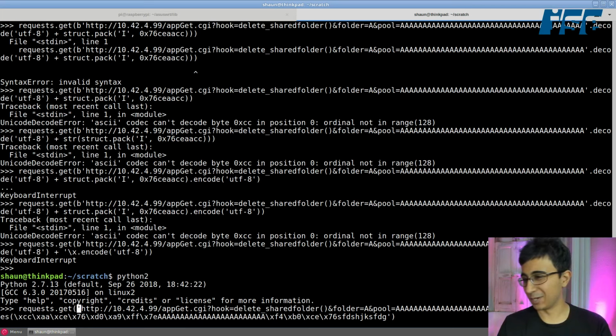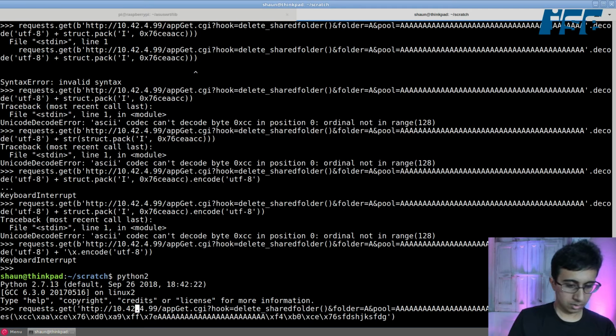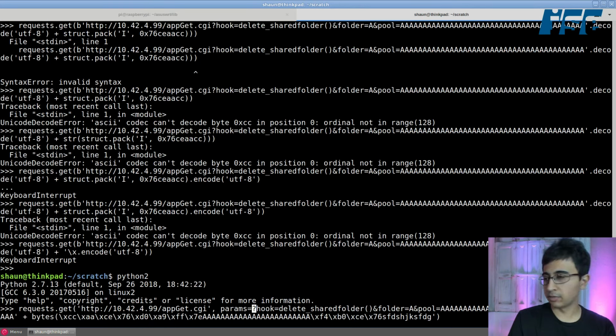Let's see if this helps any bit. Let me try something. Let me separate this into parameters, because I don't think requests can take non-UTF-8 things in the URL.